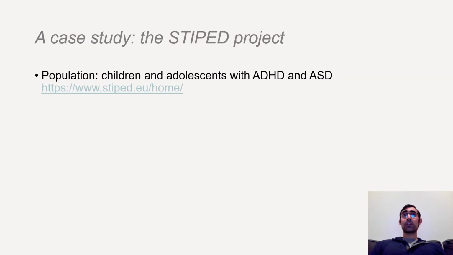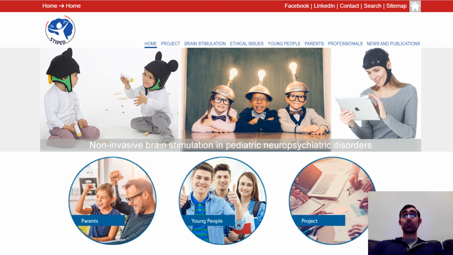The population of subjects of this study were children and teenagers with ADHD and ASD participating in the STIPED-EU project. I highly recommend that you follow this link and visit the project's website, where you can find more information about the study, about its objectives, and about the partners participating in this project.